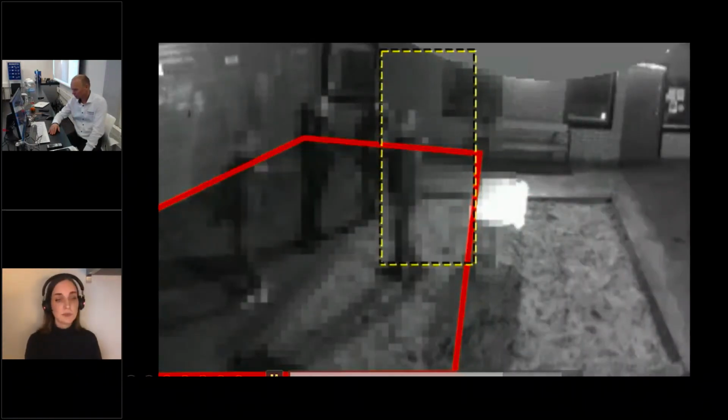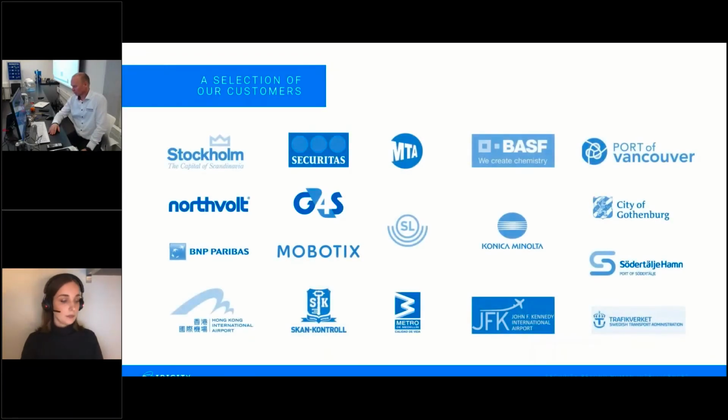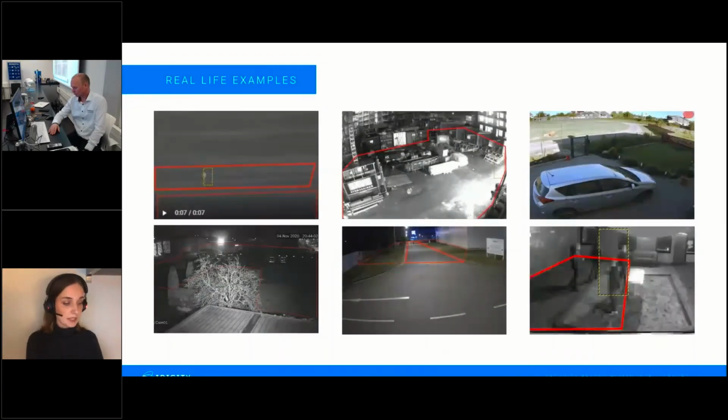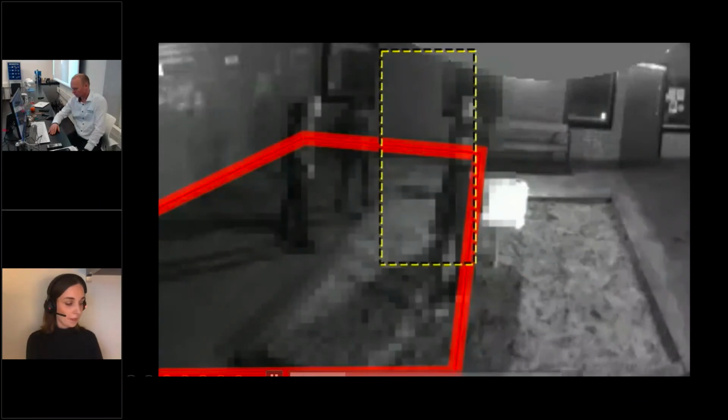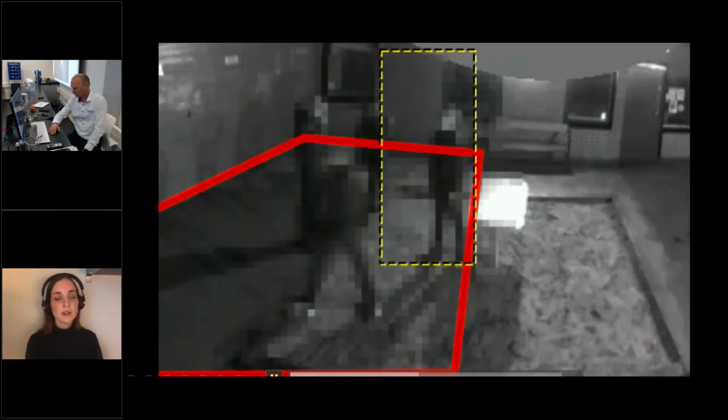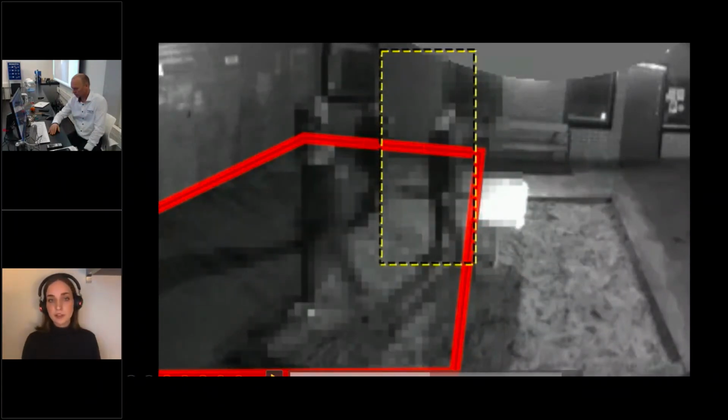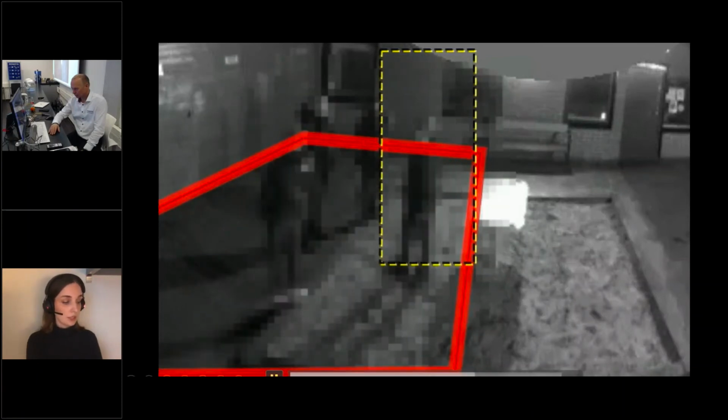And the last one that I wanted to show is our anonymization. So you see that these people are, let me go back, these people are pixelated. They're hanging around in a schoolyard. And we had the intrusion detection active. So an alarm was created and a security guard could see what is going on, but could not identify the people in the image, which would not be allowed on a Swedish schoolyard. And I'm sure it's the same in many other countries.